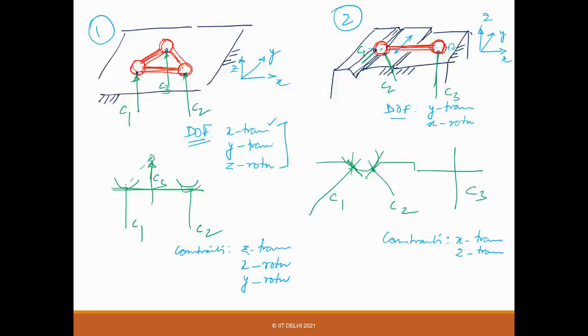Here, X rotation was constant. Here is happening. What happened with the Y? Y, because of this C3, it will not allow this rotation. So Y rotation is constrained. What about Z? Z can happen because you can just fix it, and since it's just a one point contact, it can slide, so it can rotate. So Z rotation is free.